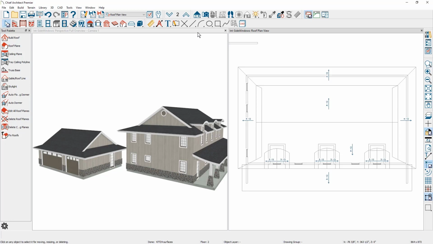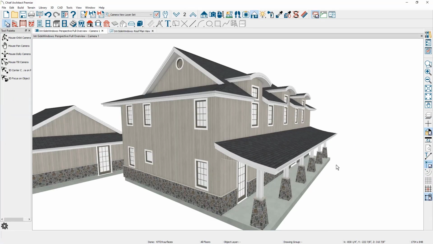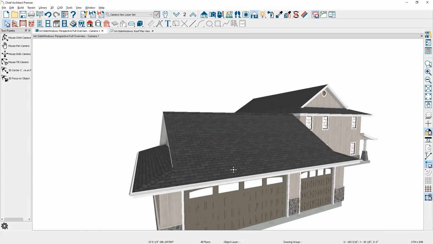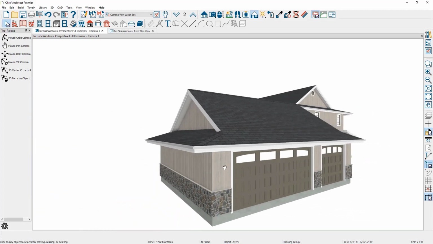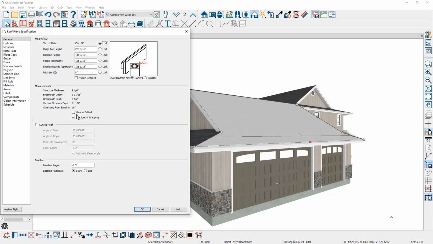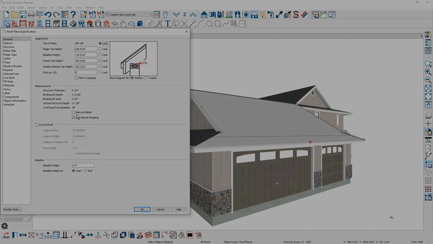And then in the 3D view, you can see on the main house the roof planes have all been retained. And for the new structure, the garage, you can see that the roof planes have been created automatically from the program. As you rebuild and draw the roof, it's easy to select an individual roof plane, come into the dialog and mark it as edited. That way you can use the program to retain that roof plane and not build over the top of it, and take advantage of the power of the program.